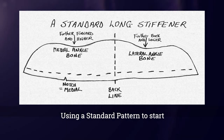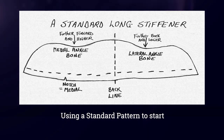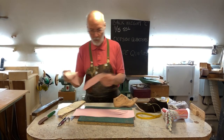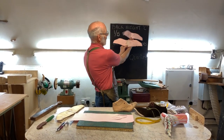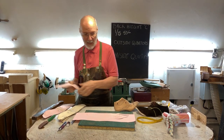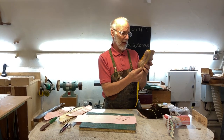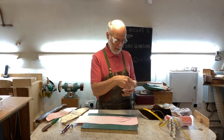Rather than work it out from first principles, most stiffeners look very much the same — they're just different proportions. Here we have patterns that have been around 10 to 20 years, just made out of paper that we keep copying. If you take the biggest one, which is 380 long, and compare it with the shortest one at 320, you can see they're basically the same shape but just get longer. By measuring from just behind the joint to behind the joint, that comes out at about 300, so the nearest one I have is the 320.